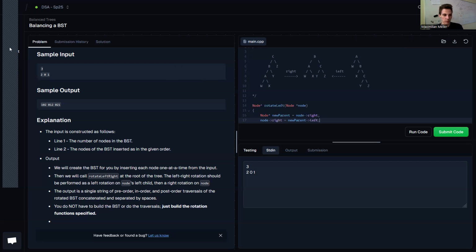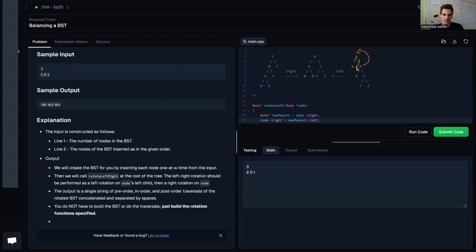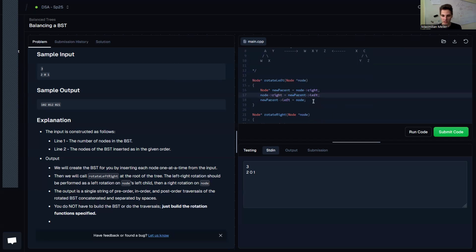Once again, what we're doing with that is we're effectively just making this point over here, making that point down there to the X. So when the B eventually points up to the A, everything is tied up nicely. It's a little small here, so the drawing may be a little vague, but hopefully it did make sense with the larger explanation we did at the start. And then these rotations should actually return the root, so the function that calls them knows what the new root is. Sorry, by root, I mean the new parent, the new root node of the new tree.